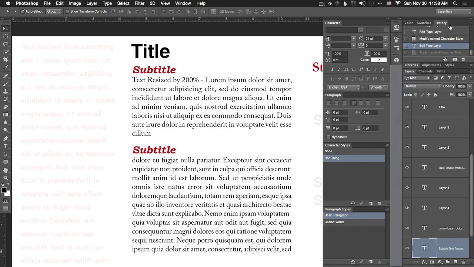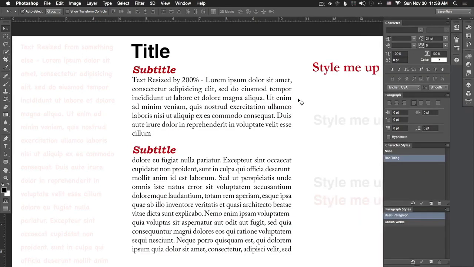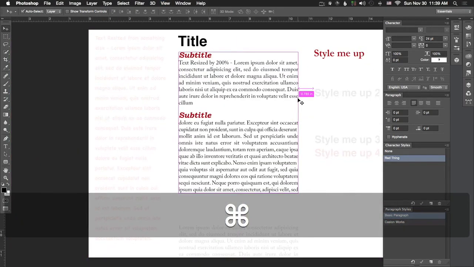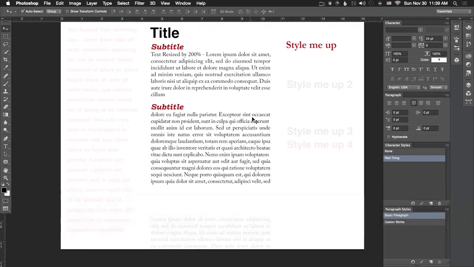There are a few things with character styles that, when you start combining some of the shortcuts for the history palette and some of the other options, can get a little bit buggy. Let me show you what I mean, because this can be a real point of frustration, because character styles are not all that well done in Photoshop. And there's a reason for that. So let me first show you the bugs, and then let me show you why they're not all that well done in Photoshop. So, all right, here we go.